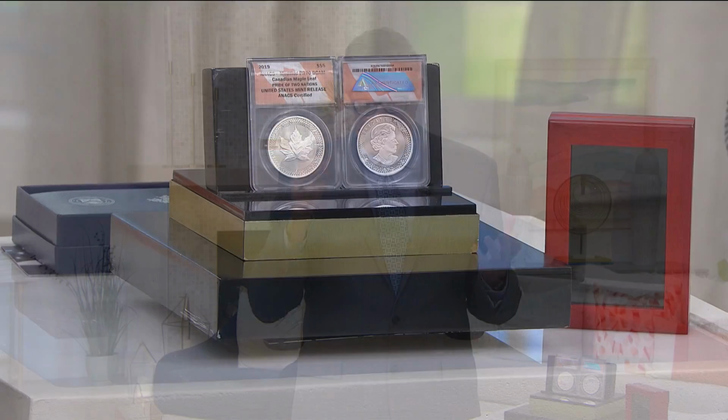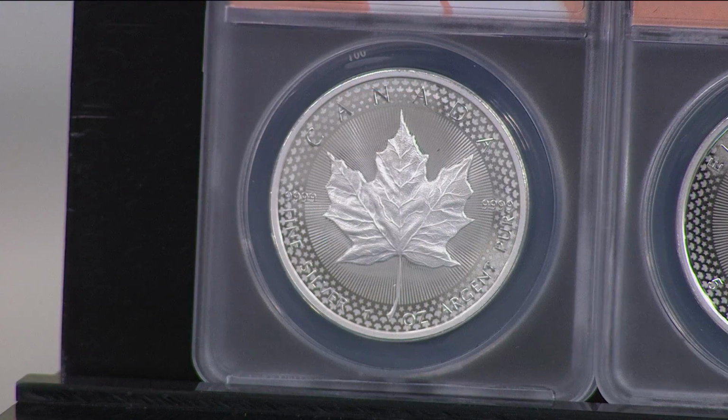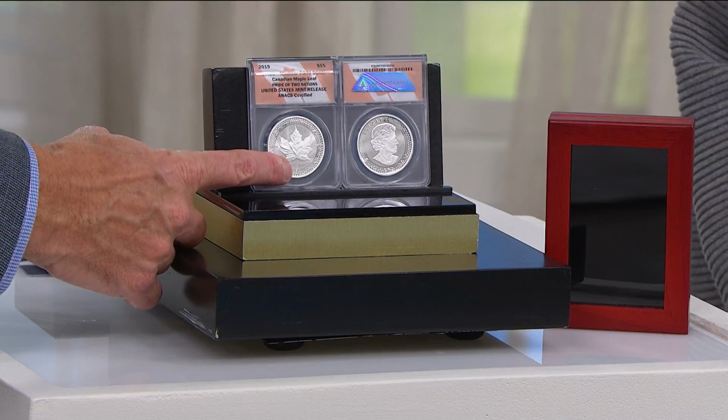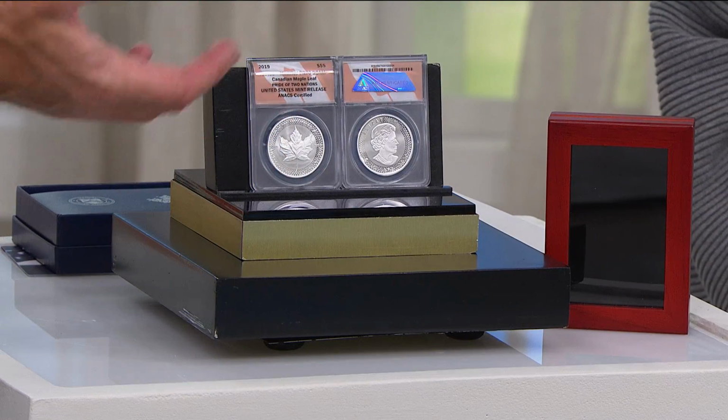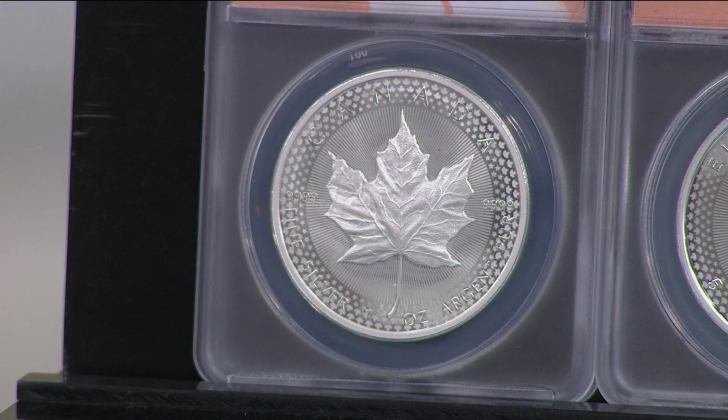If you take a look at, for instance, the reverse proof American Innovation dollars, we have some of those coming up, okay? The Pennsylvania dollar in proof 70, I mean, good luck. In NGC, that's a $1,000 coin. It's a $1,500 coin. Wow. In PCGS, it's a $400 coin, $500 coin. Because of the complexity of design, they just don't come 70. This coin is a perfect example of that. We have 70s here. I mean, I don't have that many of them. And to be able to get this at $79.95 with the red oak, I mean, it's just spectacular.